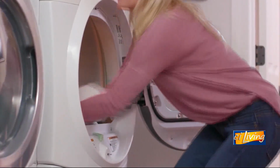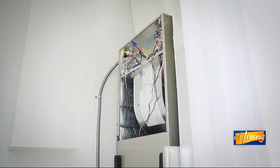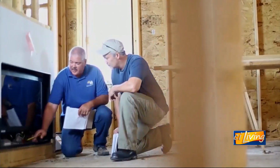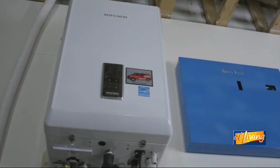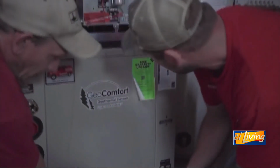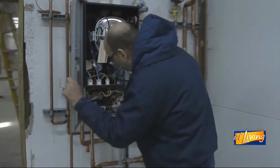I know this is kind of a no-brainer, but a lot of people wait for 8 months to a year. You might have to replace that air filter once every month, once every 3 months. So you want to put less stress on that blower. It's going to run more efficiently, run more air through it, and it's going to increase the lifespan of that furnace as well. And if you're running into maintenance issues on that furnace, consider using these great federal tax credits and upgrading to a propane-powered furnace.